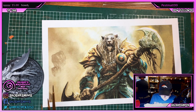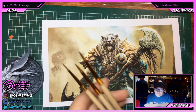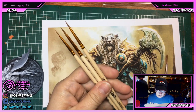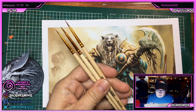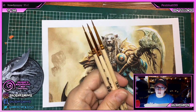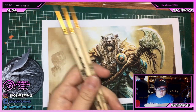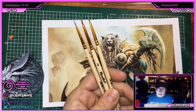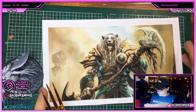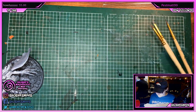Kinetic Medic says, ooh, Scale Color, I need to find a good place to get a set from. Yes. If you live in the United States, there's a Facebook page, I believe. It's Scale 75 US. If not, send me a PM and I'll get you in touch with the guy who you can order them from, and he would love to hear from you.